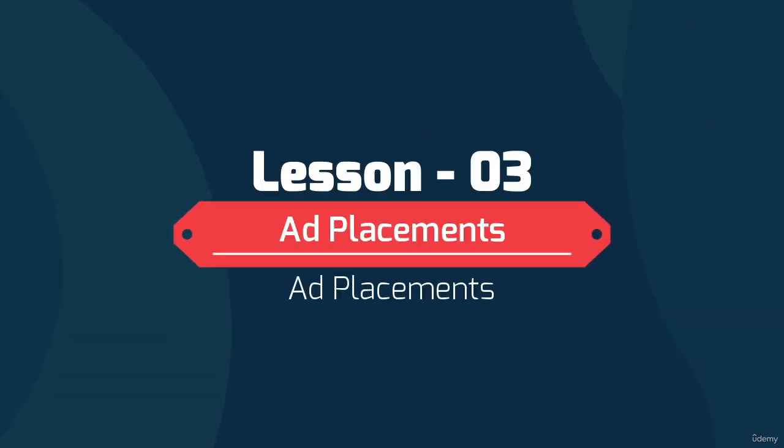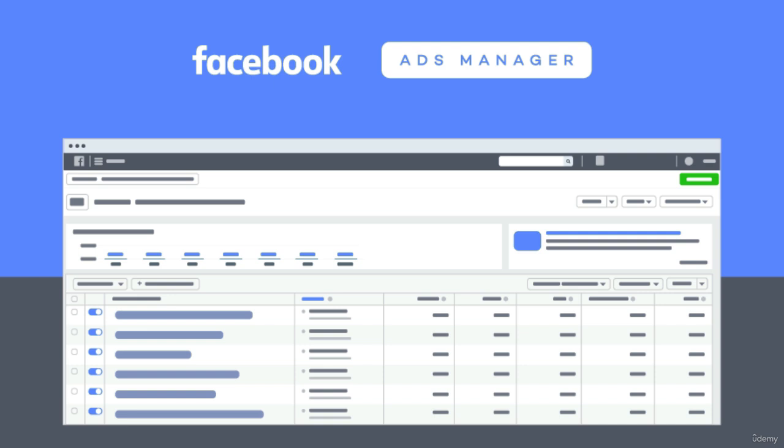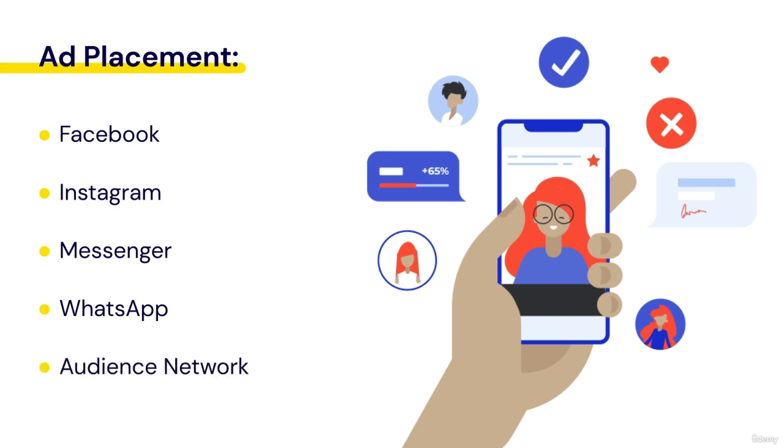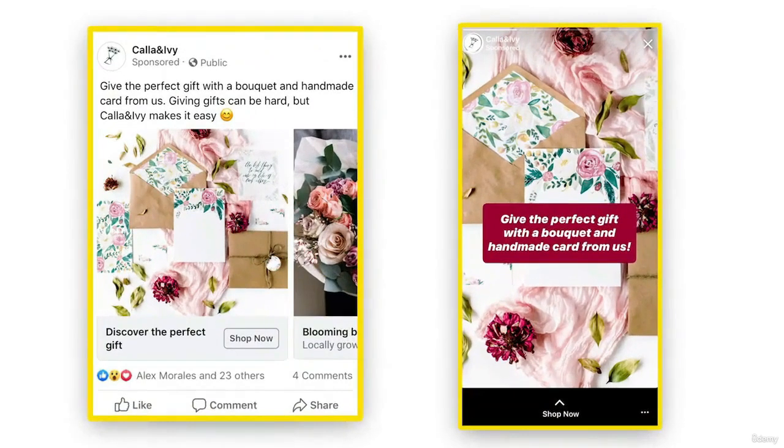As we discussed in the last video, defining your ad placement is choosing where your ads will appear to your audience and how they will look. Your ad placement determines whether your ads appear on Facebook, Instagram, Messenger, WhatsApp, and Audience Network, as well as how they look on each platform. So, for example, you could choose to have your ads appear in Facebook and Instagram news feed and stories, but not on Messenger or WhatsApp. And there are a lot of options to choose from. We are going to break down how it works in this video.